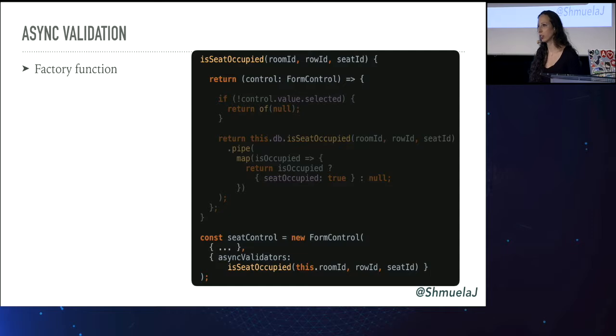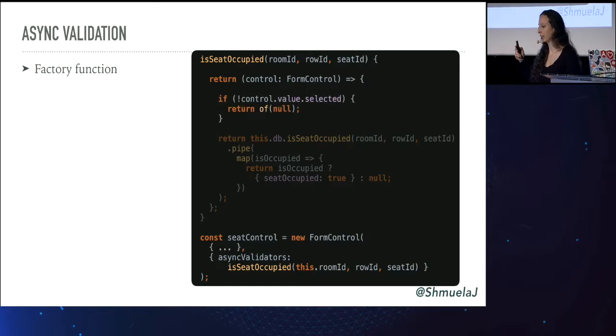And this is the way you will use it. When you create the control, you will pass the async validators. And if it's a factory function, then you have to pass the parameters. So when we create the control, we have all this information, the row ID and the seat ID, and probably we also have the room ID from somewhere.